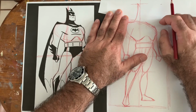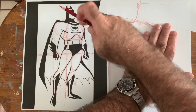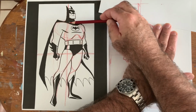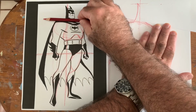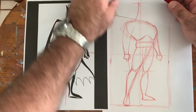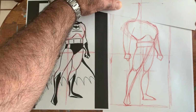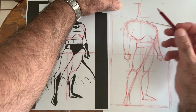We have to find the chin. The chin, if you look at the chin, this chin here is about a pencil width above the shoulder. See this shoulder here? If you measure the thickness of a space, it's about a pencil thick. So I'm going to go ahead and do that here. I'm going to go to that shoulder and I'm going to see, okay, so it's going to be about there. That's the chin right there.